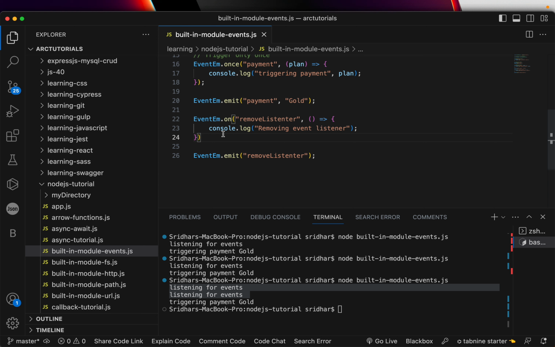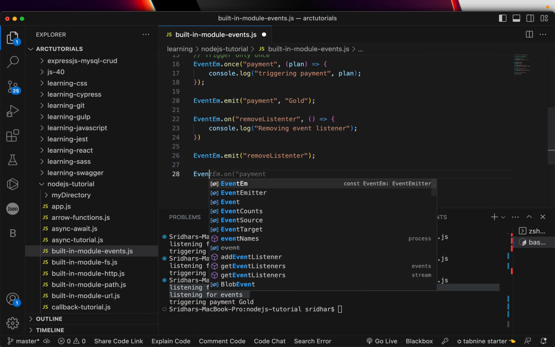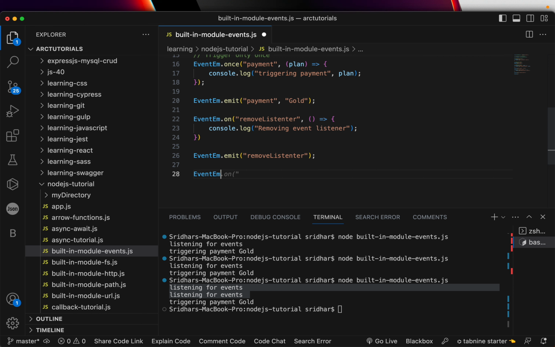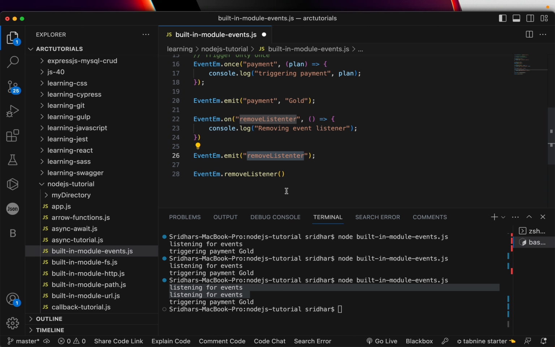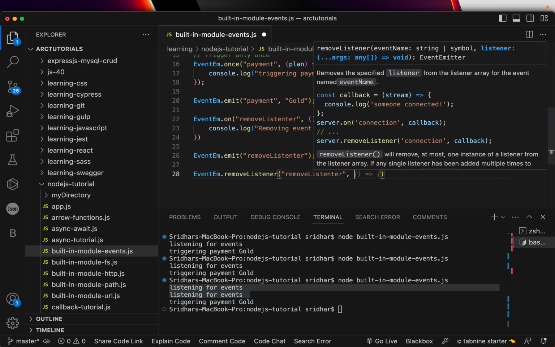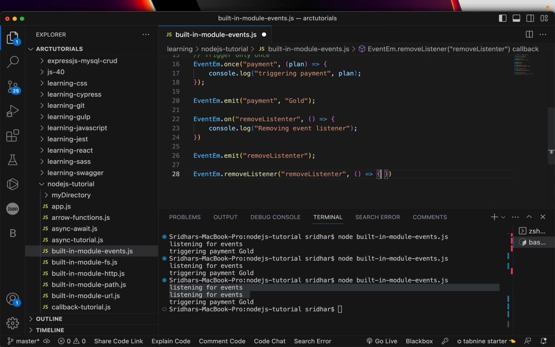So you have done that, and you can say event em dot remove listener. Now what is the listener event that you want to remove? You can just call it again, and you can call any method or anything that you want to, something like a callback method that you want to have. Or you can just do a console log and say removed.